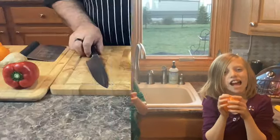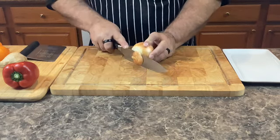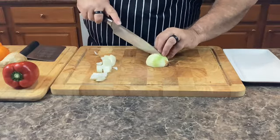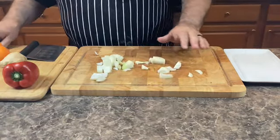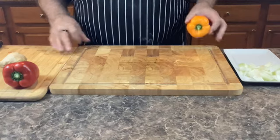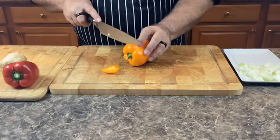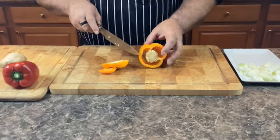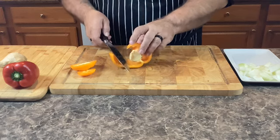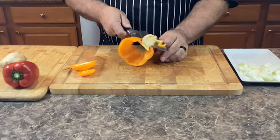All done. I'm going to do a fairly rough chop on this onion into bite-sized pieces. That should be good for the onion. And now for those peppers that my granddaughter washed so well for me. I'm just going to cut a little bit off of each end like this, and like this. And then I'm going to carefully cut down on one side like this, and then just slowly unroll the pepper and make a few slices. And you don't have any waste at all.